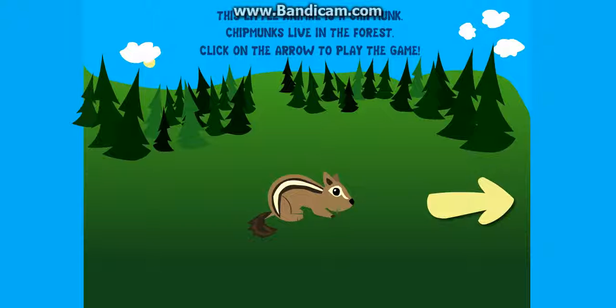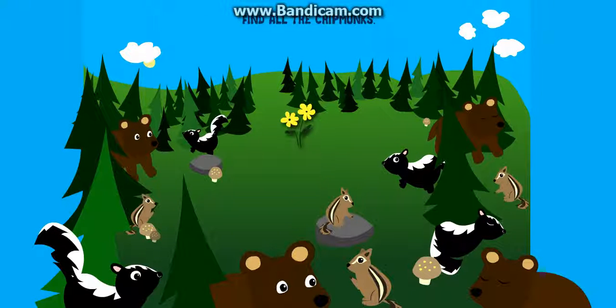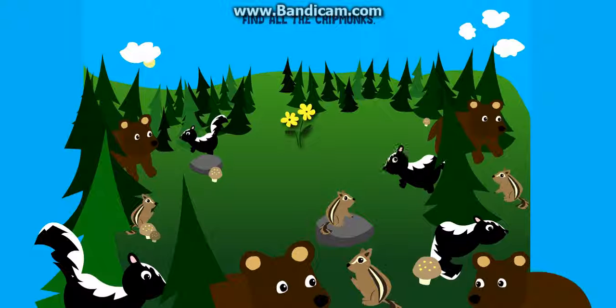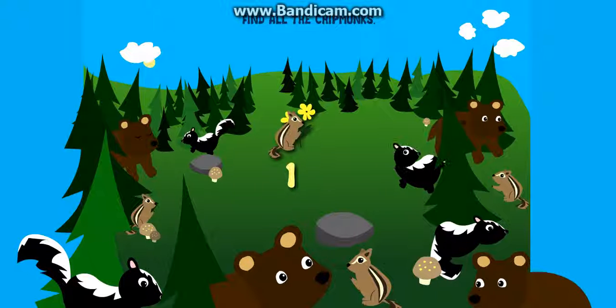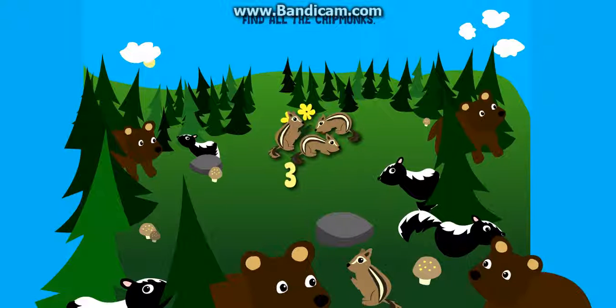This little animal is a chipmunk. Chipmunks live in the forest. Click on the arrow to play the game. Play. Find all the chipmunks. 1, 2, 3, 4.